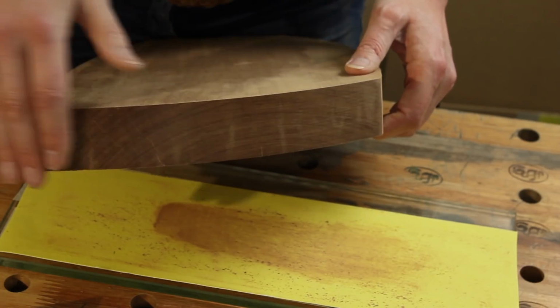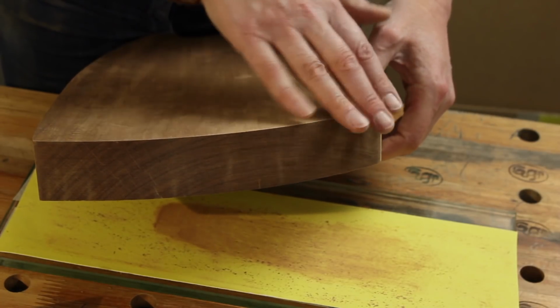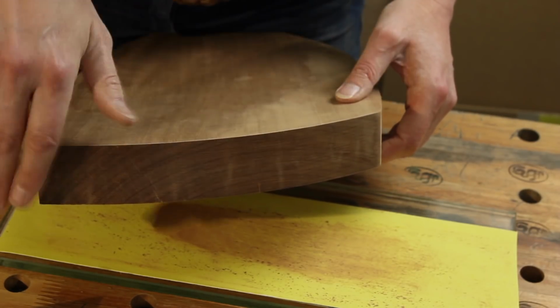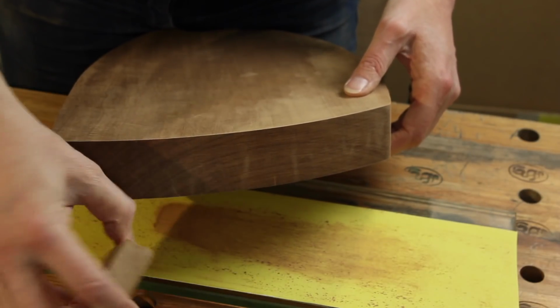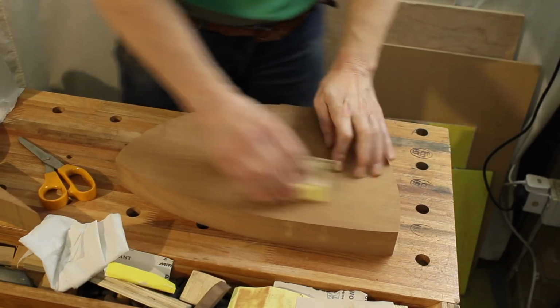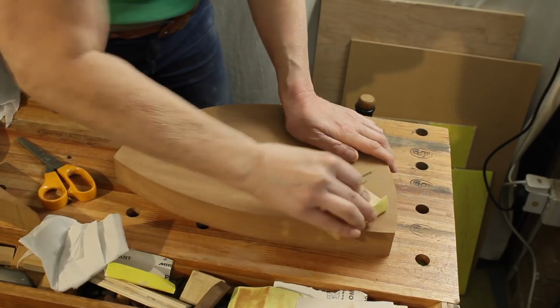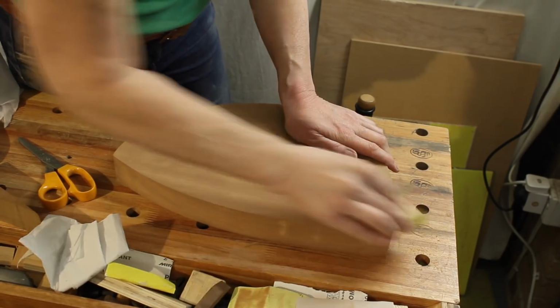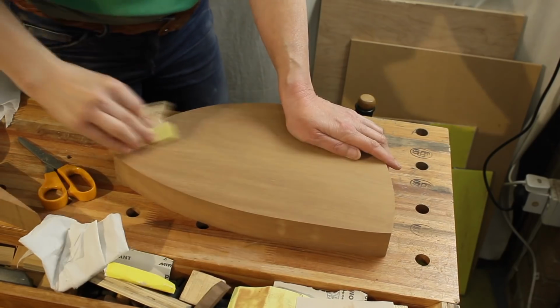That was 120. I'll now go to 240, but I'm quite happy with that. I've got a very sharp edge here, which will have to go, but that'll probably just naturally go by hand sanding with a cork block. I can see some very slight marks from the drum sander, but it looks like they're going with the 240 grit, so that's fine.